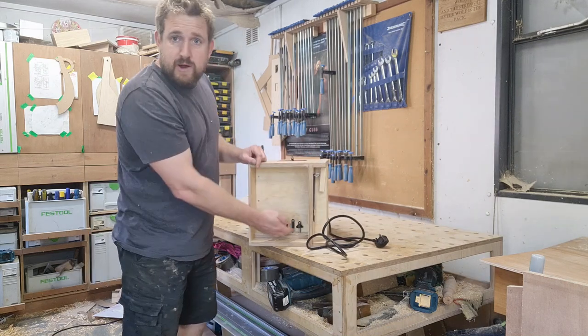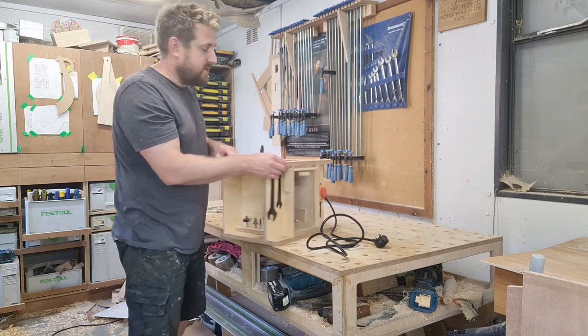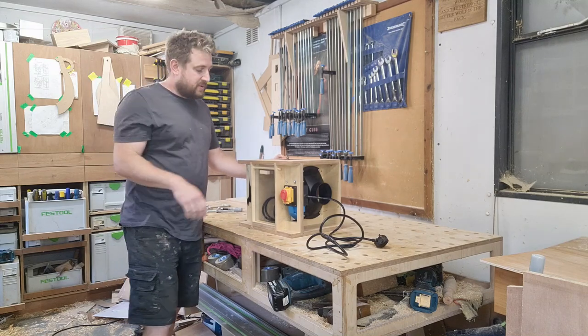This side, got router bit storage. I could put another one in there, but to be honest with you, I'm only going to use a few bearing guided bits in this. Probably just keep a round over of two different sizes and a chamfer bit with it. And the rest can go with the rest of my router bits.